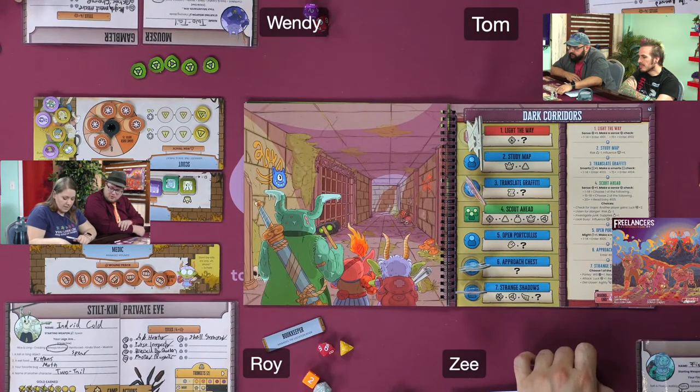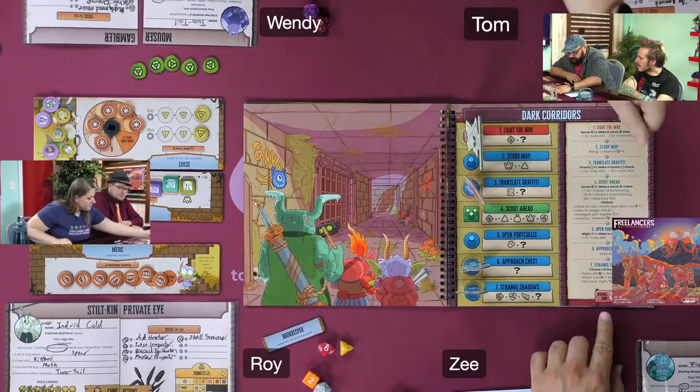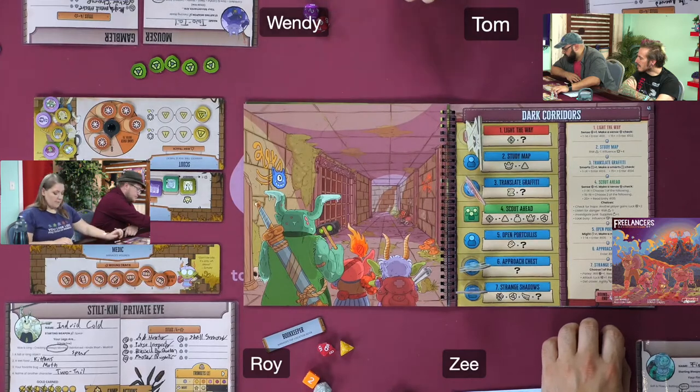Okay. That's exciting. All right, so what are you rolling for this? Okay, so I roll a... Did you get plus one? Agility plus one? Yes. Oh, we don't roll. No, we don't roll. We just read a thing. What is it? 4111? Yeah.